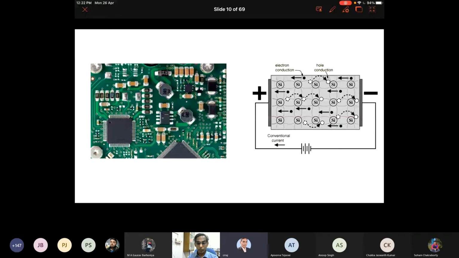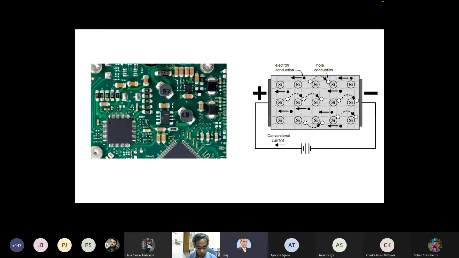Okay. So now you can see the board that is in the computer or any electronic device. What we basically have here is semiconducting material. So what I want to say is that bonding comes into the picture, not only in the bottle that you have seen, but also in electronic devices, in the material that is being used.